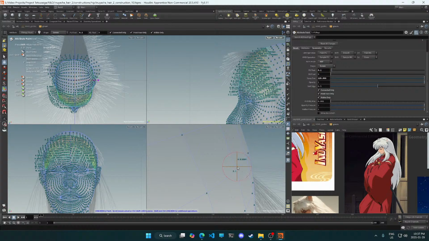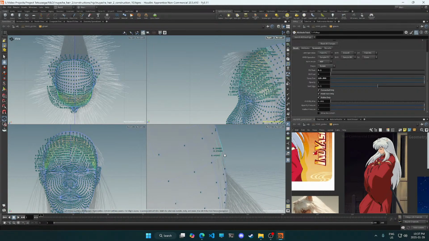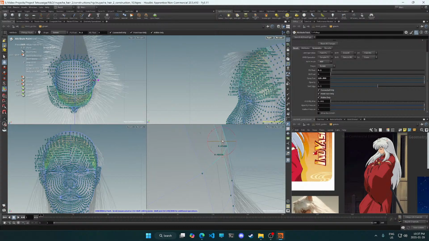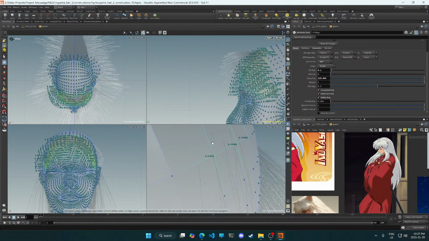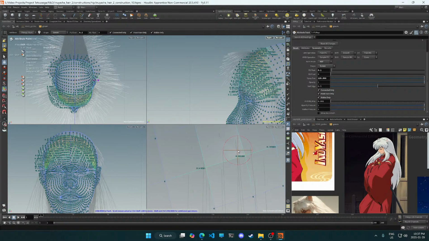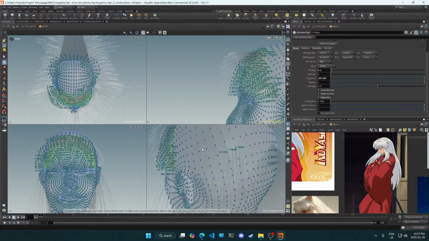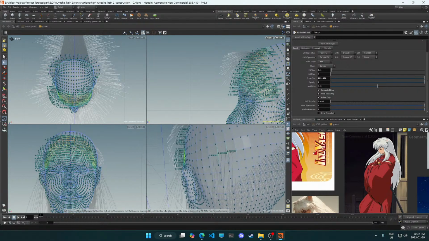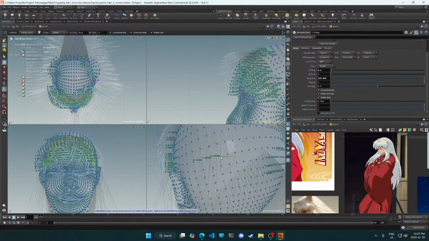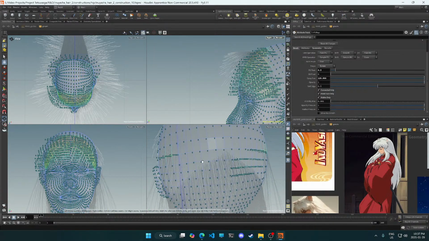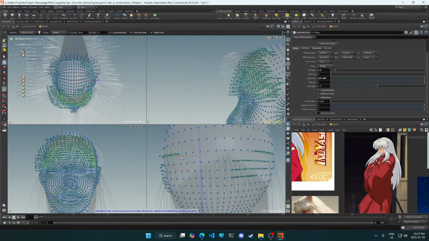Okay, so let's see. So here, getting something like 0.5 along this area seems to be doing decently. So let's try something like that. Let's do 0.5. We'll set it back to over. And then we'll just take it one step at a time. So we'll do something like this.